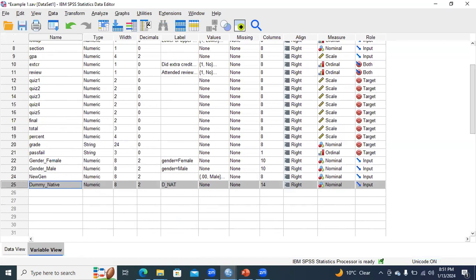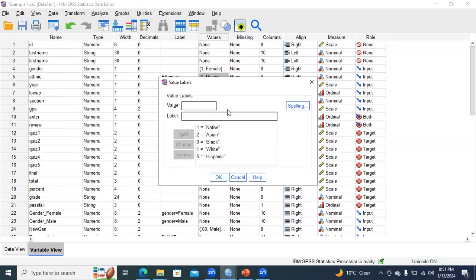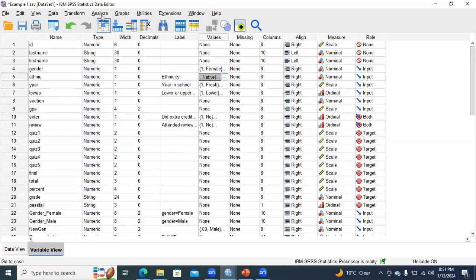So I need to go towards the second category. If I see the second category, it is Asian. The original number of Asian is 2, so I need 2 in the original values and I need to put Asian against 1. So how can I do this?